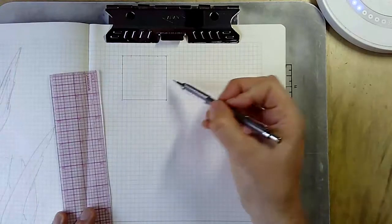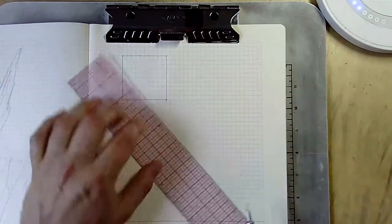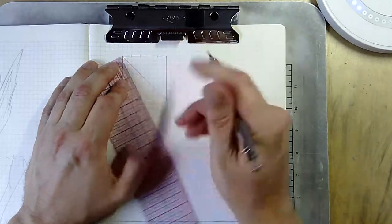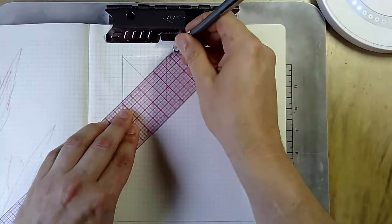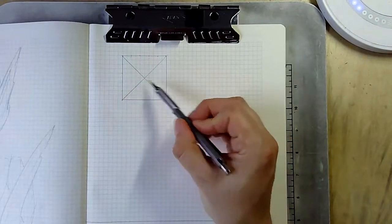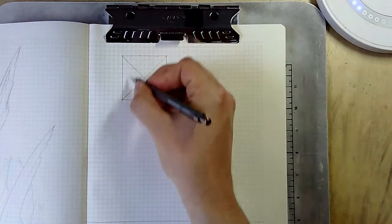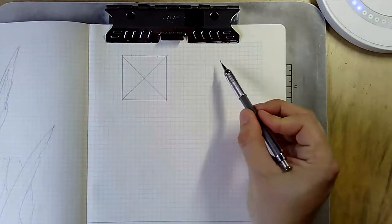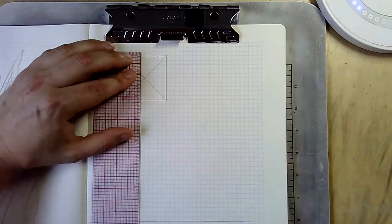Okay, so we're going to start dividing this plane, this very special rectangle with equal sides we call a square. We're going to start by connecting our corners here. When you connect these corners, where they intersect is the middle of this plane. This is the dead center. That's the way you can find the middle of any rectangle: connect the corners, and where they intersect, you have the center.